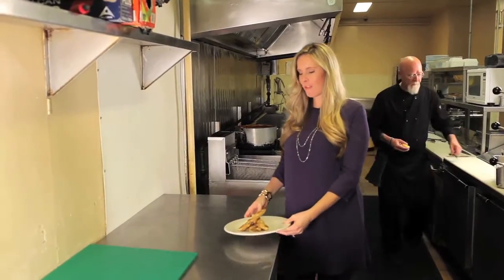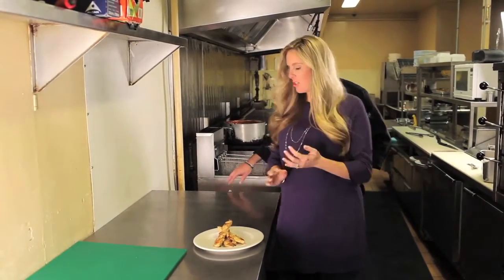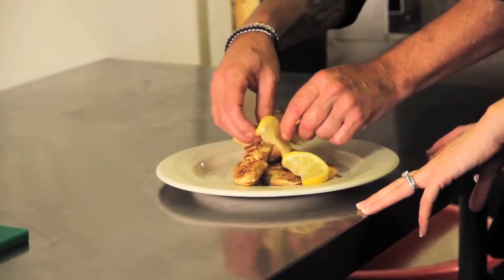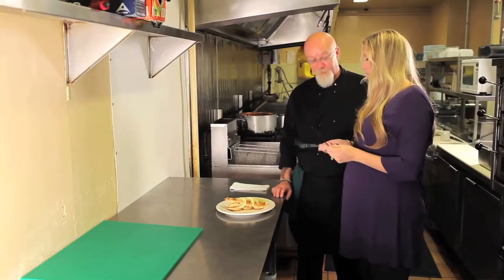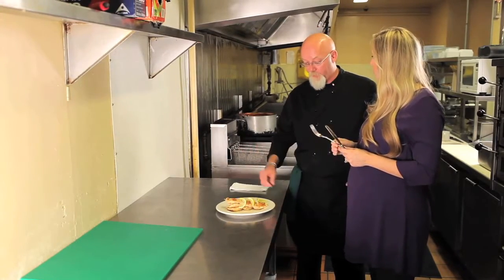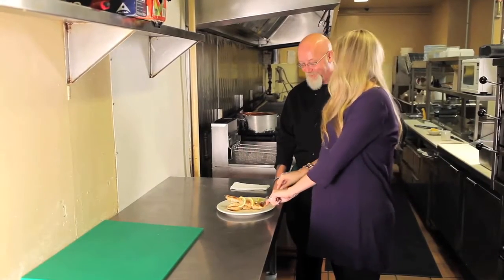Okay, so here we have our magnificent chicken souvlaki. Bob, what do we need to add here? A few lemon twists on top of your chicken, and then you just squeeze it at your own will. Do you ever eat it just off the skewer? Yes, I do. You can eat it off the skewer. Well, I think I am going to go with cutlery, simply because I have it.